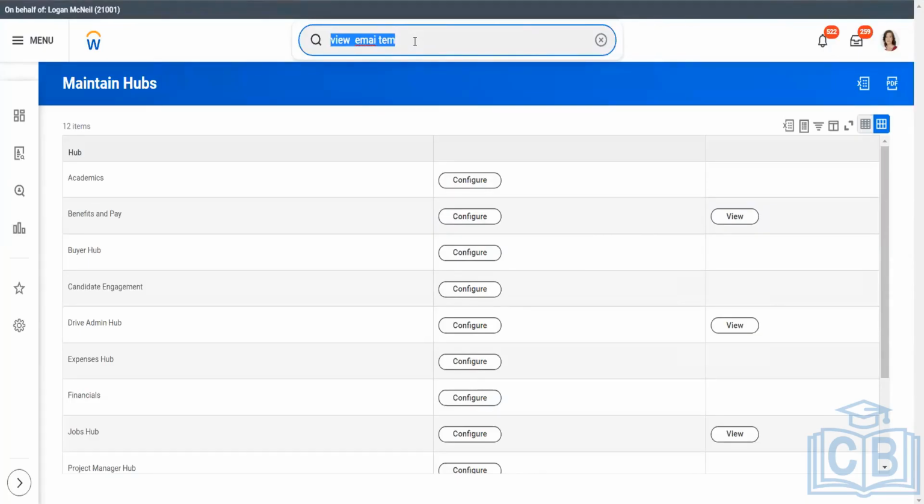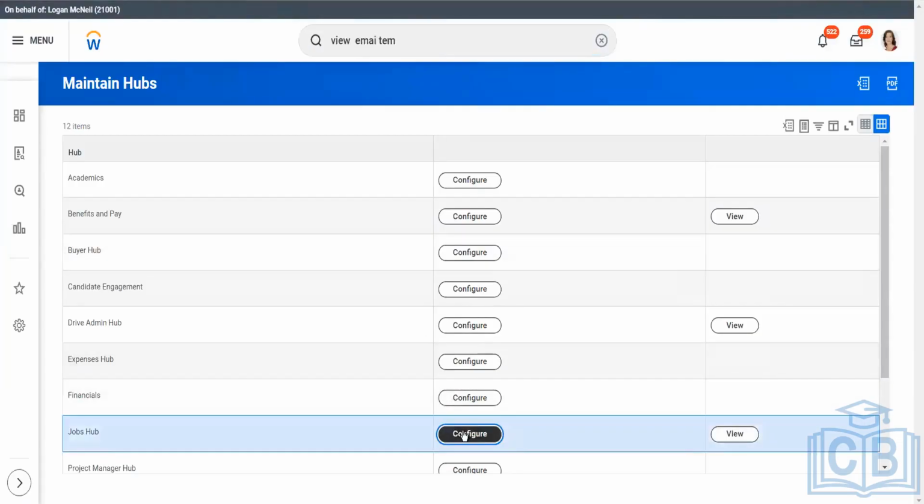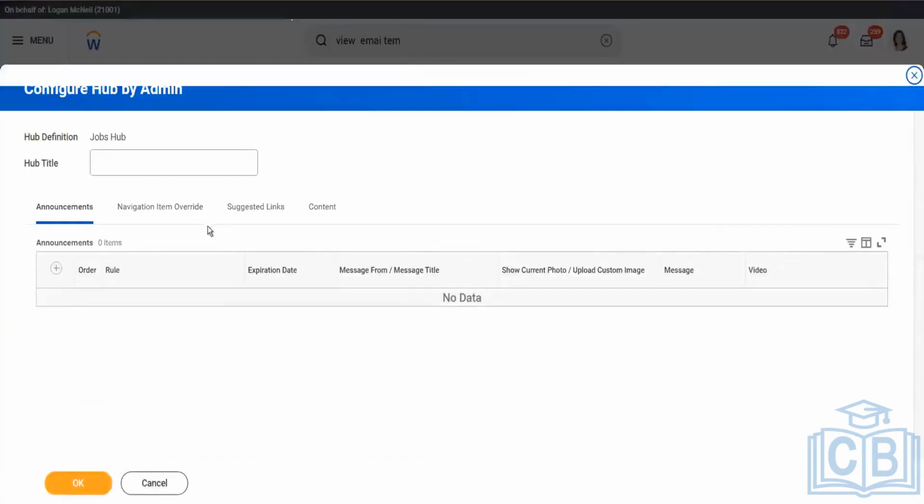At once, but I need to check how we are attaching the email templates, because we could have multiple email templates. Because if we configure something and log in as a user, then we can check whether we received any email or notification. Generally in client tenants, we don't give all employees security group access to the domains for creating or maintaining the job. It is only given to the admin. That's why the employees won't be able to see this task, configure hub, by admin. They will only be able to view it.